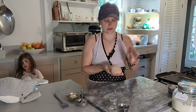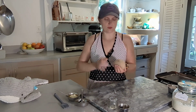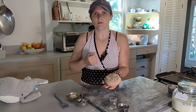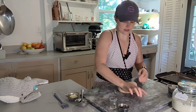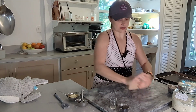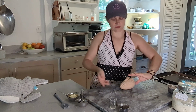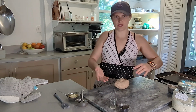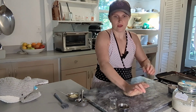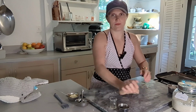I had this in the mixer for a little while and it came together really nicely. At first I was afraid that it wasn't going to actually get mixed by the mixer because it's a small amount of dough, but it worked out very well. And then I just did a minute or so by hand here to make sure it's all nice and smooth. The technique I'm using is my normal drier dough technique, where I fold it in half towards me and then push it away from me. And then I turn it 90 degrees and fold it in half towards me and push it away.